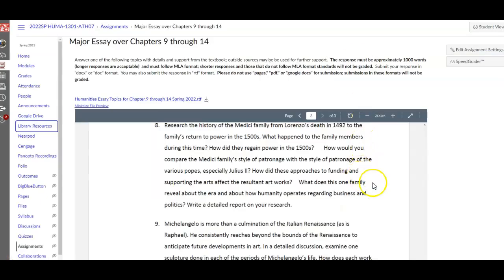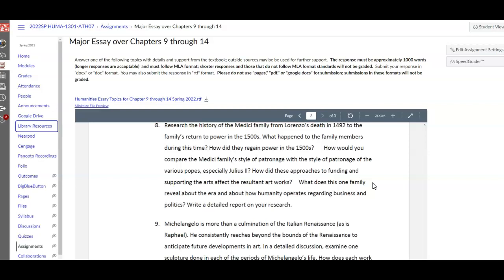And so I asked you to look at this idea about their patronage, and how that differed particularly from Julius II, who's discussed in one of the other chapters. How Julius II, for instance, treated Michelangelo, compared to how the Medici family did when Michelangelo was much younger. The idea about funding and sponsoring arts. What did that have to do with how the Medici family was part of that one?